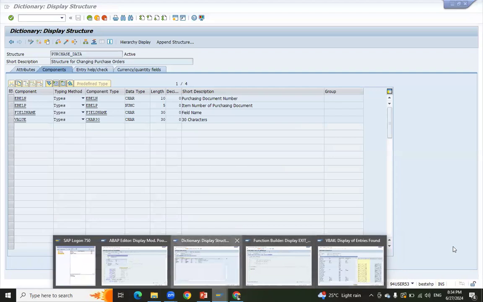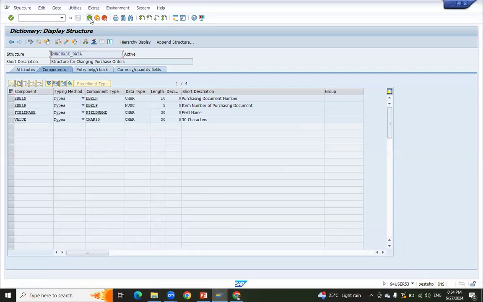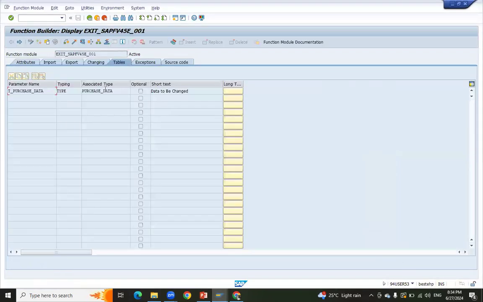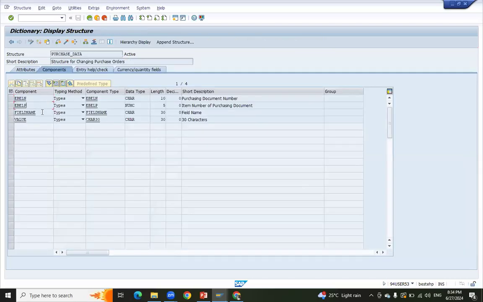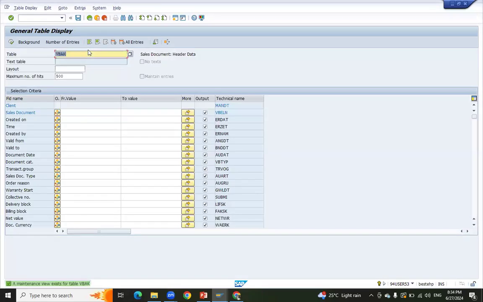So there is one more with which from the sales order we can update the purchase requisition. So if you see, we need to pass all this data, I believe. Let's go to SE69. The purchase requisition table is EBAN. This is the table. For this, what all do we need?